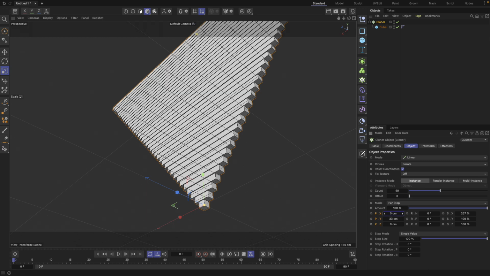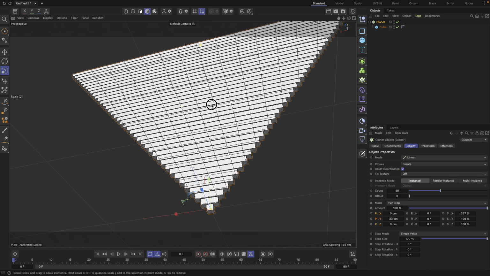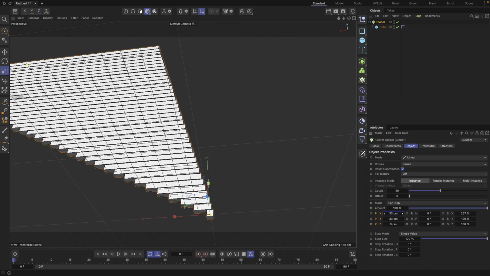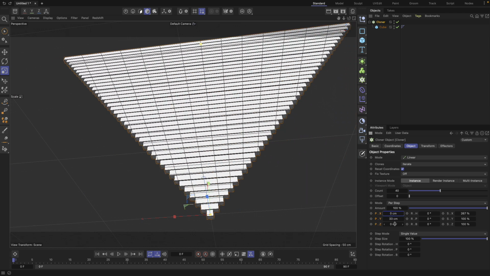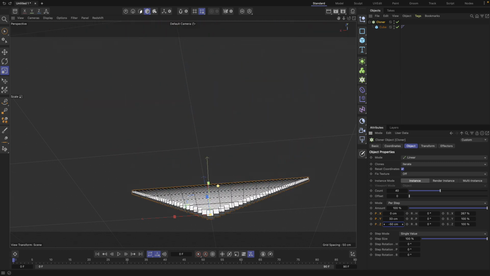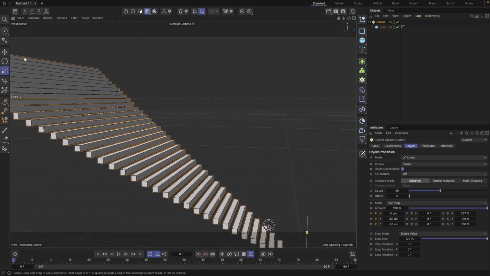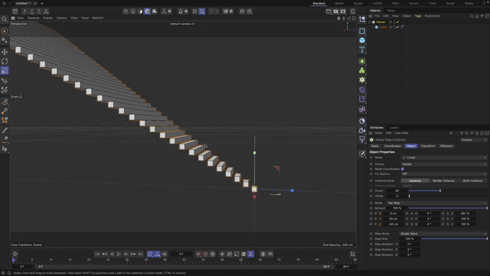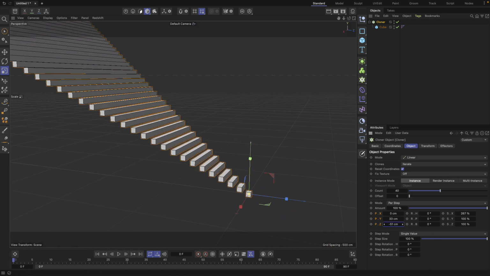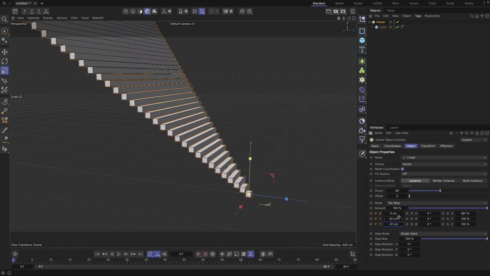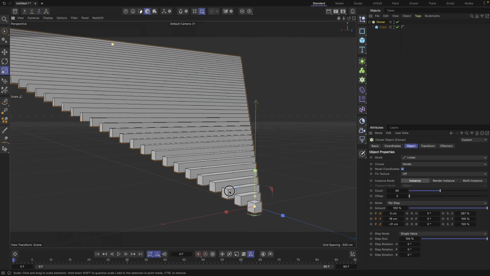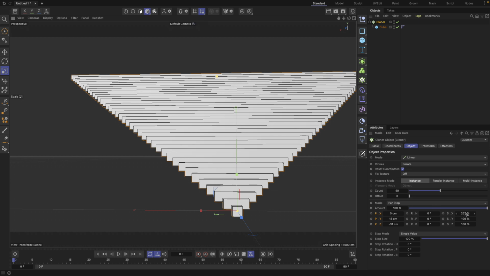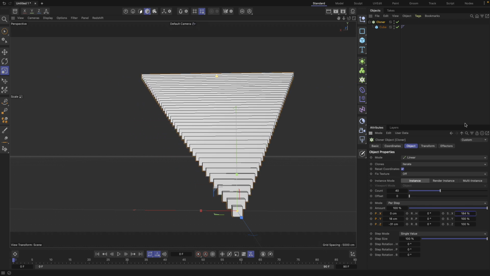And also you can make them move in different directions, so that it becomes something like a stairs. Maybe I moved it too much, like this, maybe scaling is too harsh.